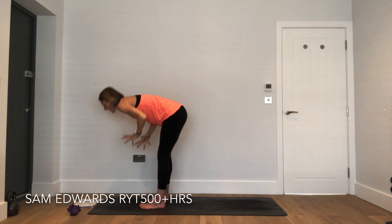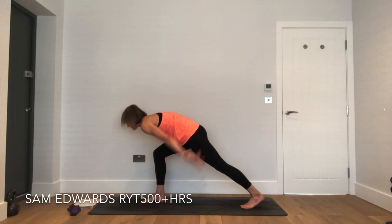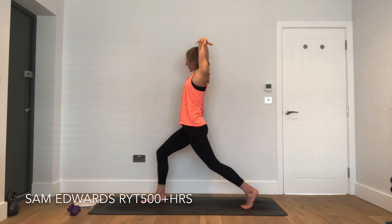Then inhale, hands to your shins, halfway lift. Exhale, hands down, left foot steps back. Inhale into your high lunge, squeeze your left butt cheek. Bend your left elbow and bring your hand back where it was. And then inhale, press into that forearm as you open through the chest.